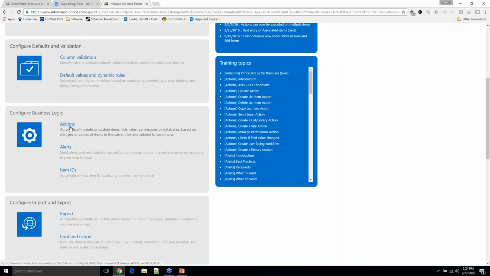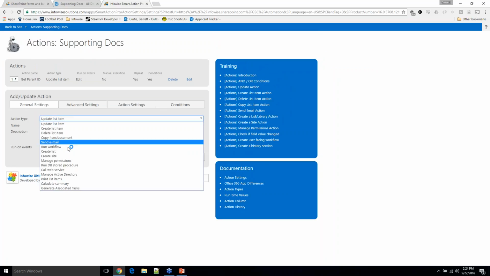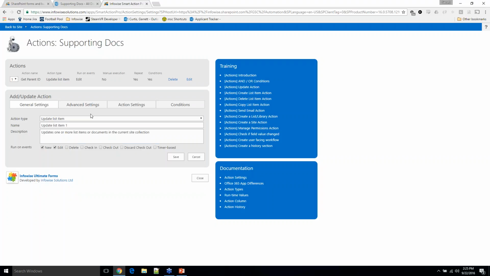In this case, we're going to use actions. These are very simple to implement, but they're very powerful. Essentially, with actions, I can do all of the things you see here. Most of the time, what I'm doing is updating or creating list items. So as I make changes somewhere, I want to make similar changes somewhere else, that kind of thing. But we can do all sorts of good stuff. You can integrate your existing workflows, so rather than starting them using a checkbox, you could start them very dynamically based on conditions. You can send emails, you can call web services, lots of different features here. If you are on premises, you could even run PowerShell scripts. So it's really great for automation.